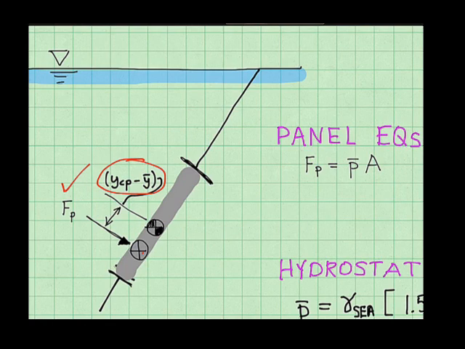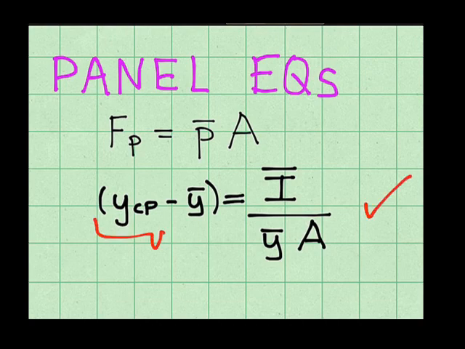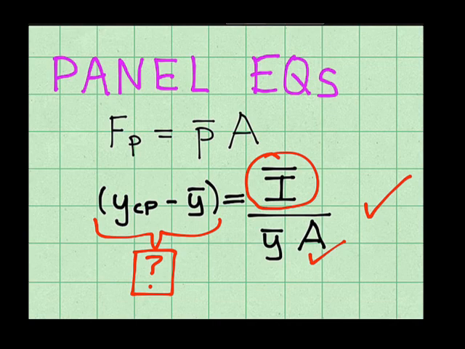Let me go ahead and write down the equation, and do term-by-term analysis. Here's my equation. This distance is the goal. The area of the plate is known. This is the area moment of inertia of a round disc. This can be looked up.